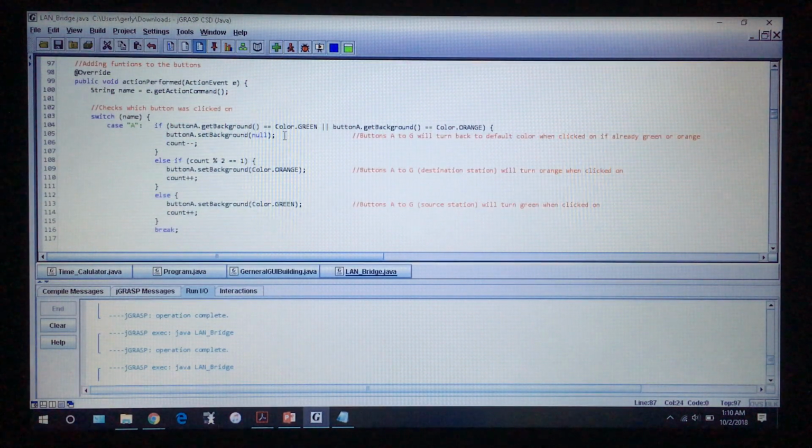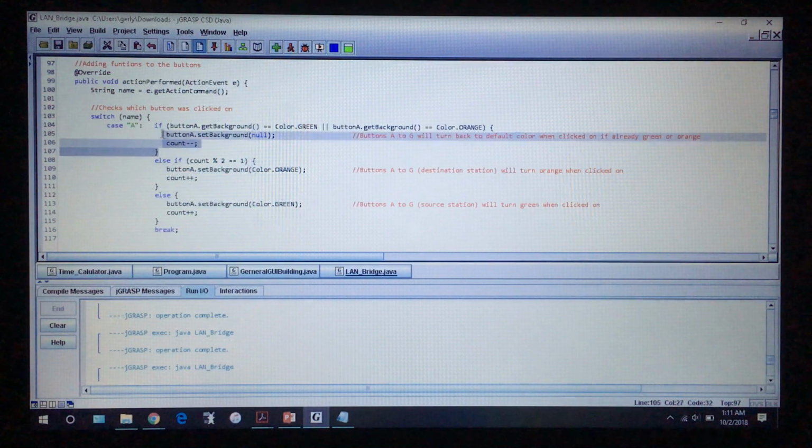So first for button A, whenever A is the first button clicked on, it will return green. Green is the source station. If it's clicked as the second button, then it will turn orange, or the destination station.